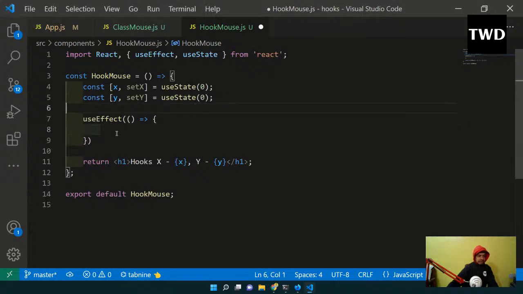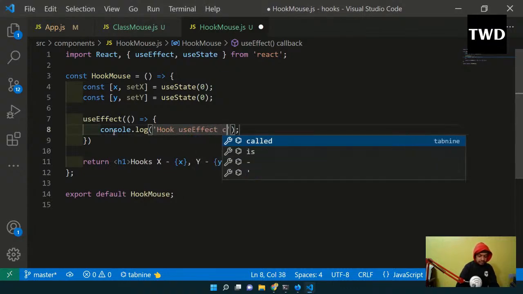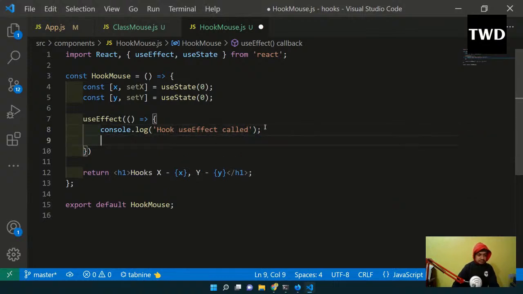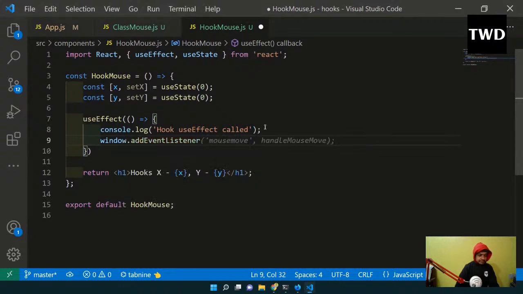So this is done, and then I'll do console.log, let me do this also, 'hook useEffect called'. Then window.addEventListener, mousemove is handleMouseMove, and handleMouseMove I have to create here.